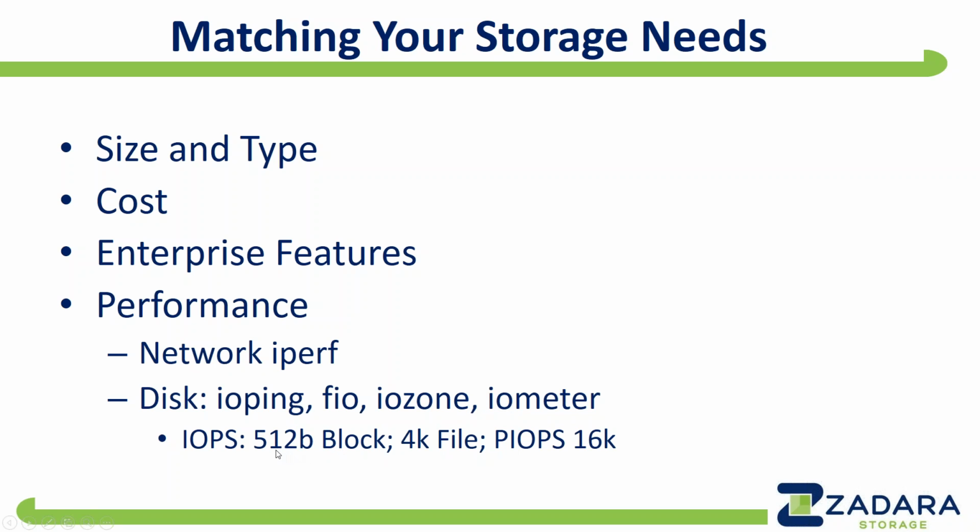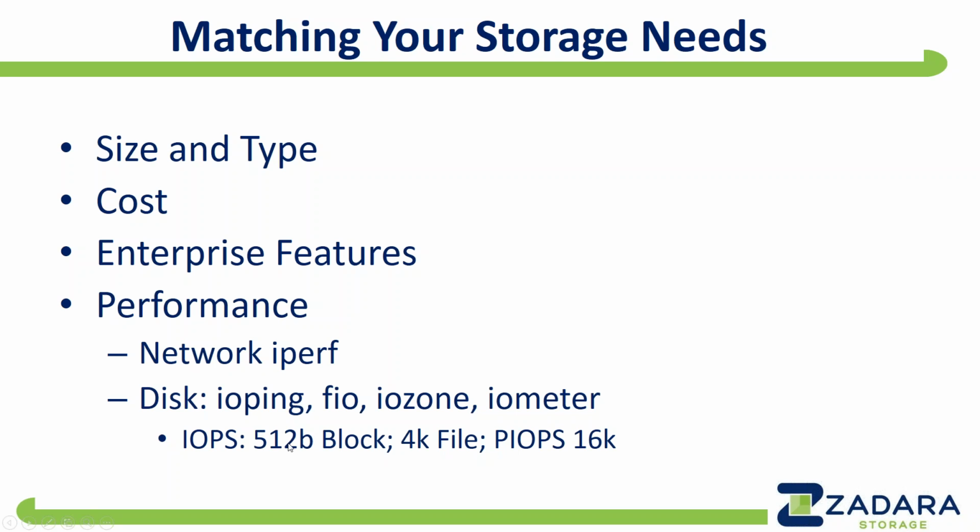Also, if you're comparing any type of storage, make sure you know what the block size is. So, for example, if you're doing fiber channel, that's usually going to be a 512 byte block, and so if you see like, oh, we do 60 million IOPS, that's probably going to be a 512 byte read sequential.